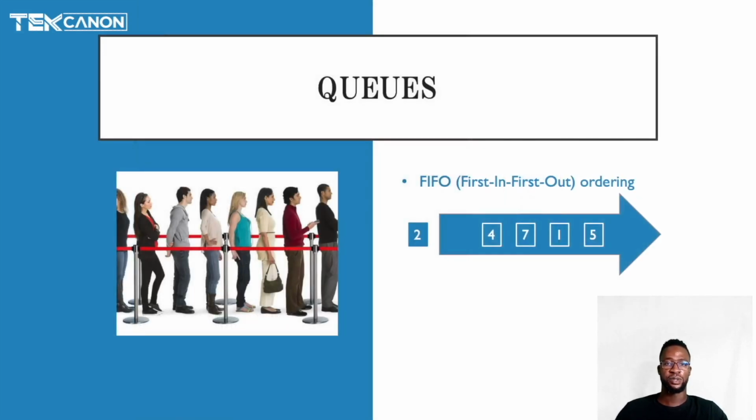So next we have queues. What is a queue? Pretty much just a line, as the Americans would say, but the British would say a queue. The key differentiator between a stack and a queue is that, remember, a stack uses last in, first out ordering, and a queue uses first in, first out ordering. Just like any line or queue at, say, a bank or a restaurant, whatever example you want to use, whatever goes in first is going to be the first one to come out, or whoever goes in first will be the first one to come out in an ideal situation.